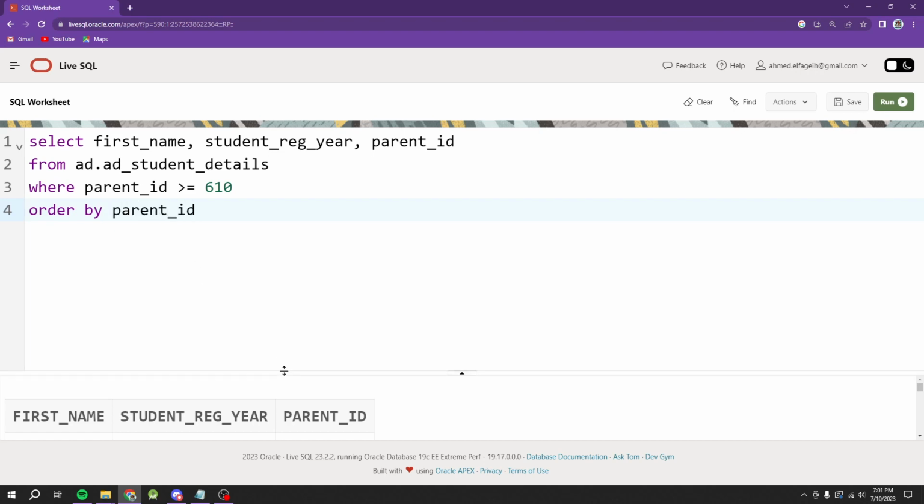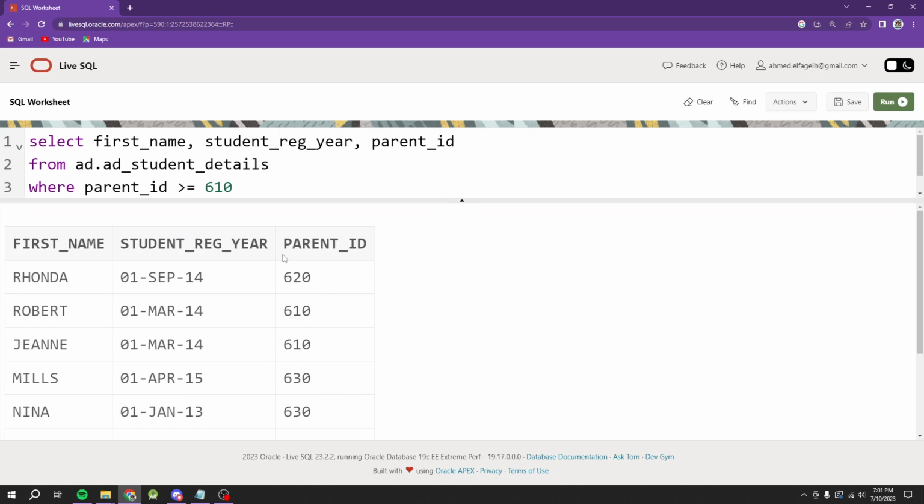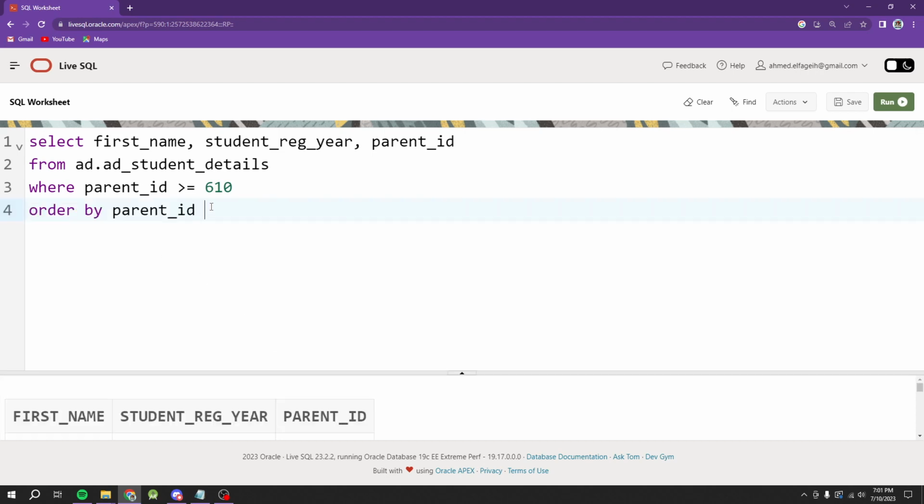That means I want my display to be ordered based on the parent ID, and let's say here in ascending order. By the way, if you leave it empty, it is by default in ascending order. It will display from the smallest to the largest.